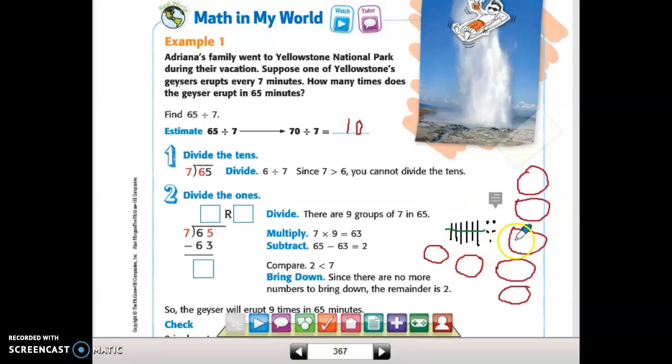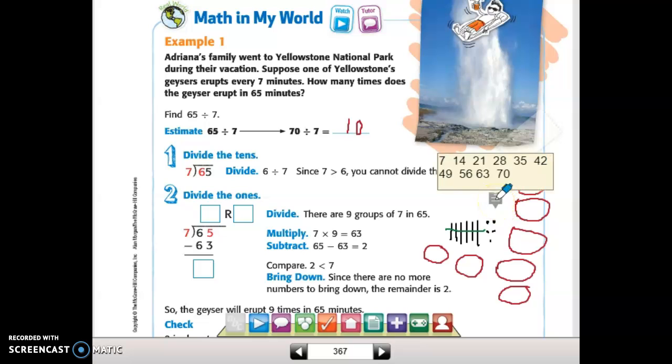I don't want to do that. That's going to take me a really long time. Will it work? Yes. Will it take me forever? Yes. So we're going to try something different. We're going to use our multiples. 7, 14, 21, 28, 35, 42, 49, 56, 63, and 70. Those are the multiples up to 10 of 7. And because I know, according to this, I can't put 7 into 6, I'm only going to have a one-digit quotient and a remainder. So I need to find how close in the 7s I can get to 65.